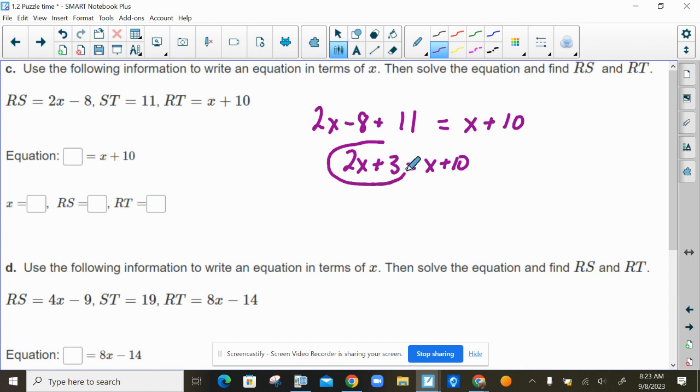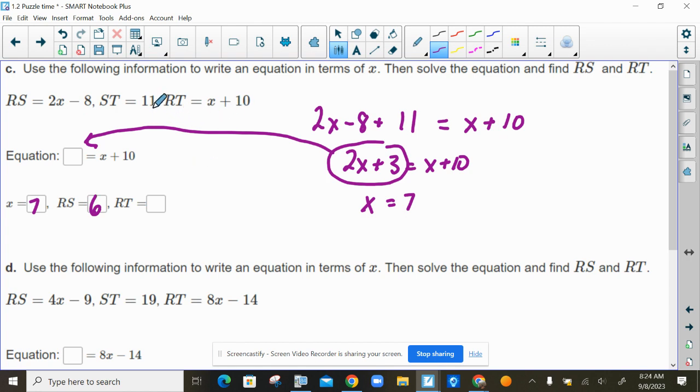Type this in right there. Okay. And then when we solve, should be pretty easy to solve. We have x's on both sides, so I'm going to bring this x over by subtracting. I'm going to be left with an x, and I'm going to subtract the 3. 10 minus 3 is 7. So just like that, we know x is going to be a 7. And if x is 7, 2 times 7 is 14. Take away 8, you're going to see that is going to be a 6.